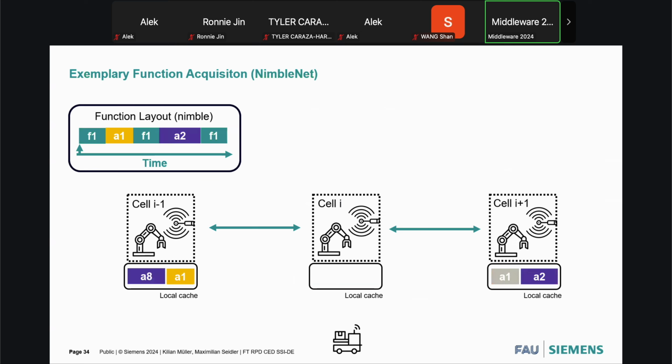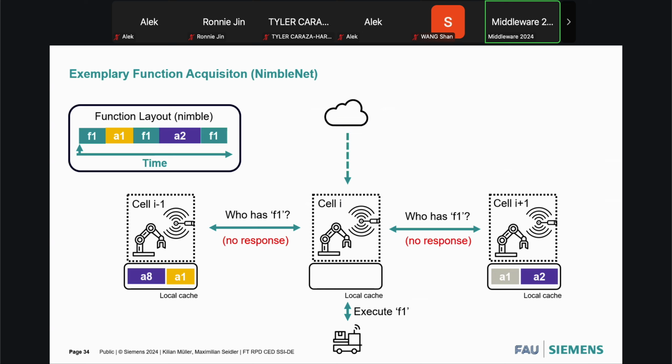Now let's have a look at how it will look if we have our Nimble functions. In this case, our function looks like you can see on the top there. We again start with our local cache, want to execute function F1. We acquire our glue code and we see function F1 in this case is not available. But we only have to get this glue code and not the complete function. We will store it locally, start execution, and then we can go to A1. We do the same thing again. In this case, for example, because another flow or another top-level function used this function already, we can go to the right node or to the left node from your side, get this function, execute it, and go to A2.